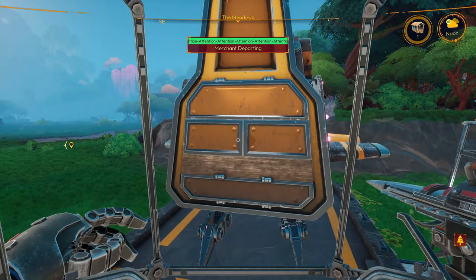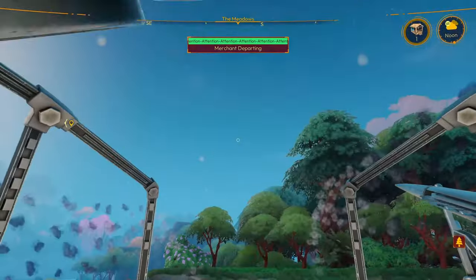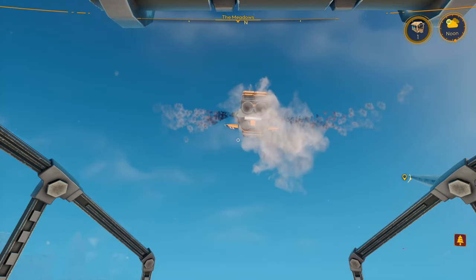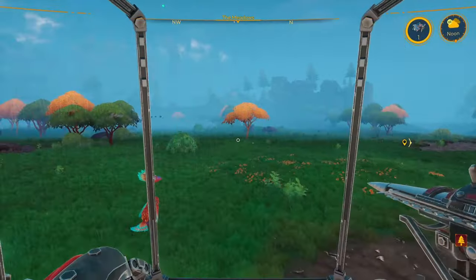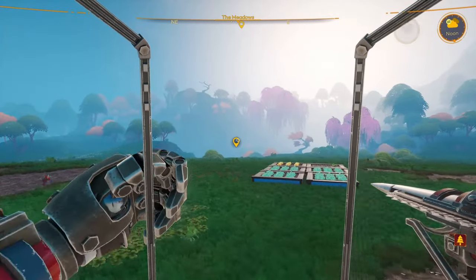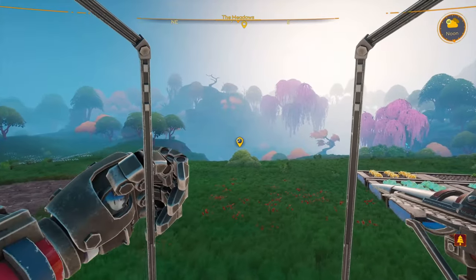Bye now. What? She didn't even let me buy anything. She just took off. What? She's like, I got everything you need, and then she took off. Okay. Well, there's that. All right, so it looks like we've got a marker set up here, so let's head that way and see what we can find in this new zone.